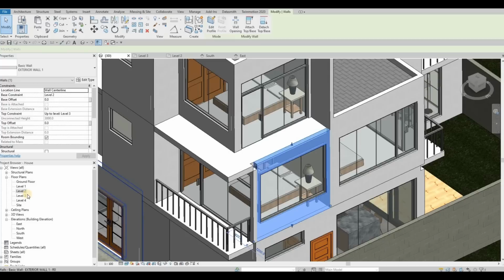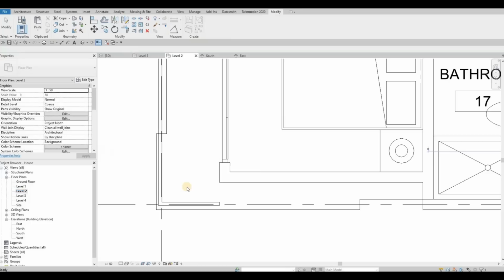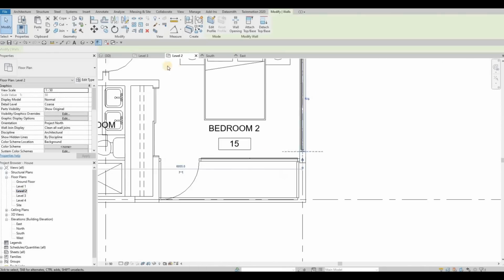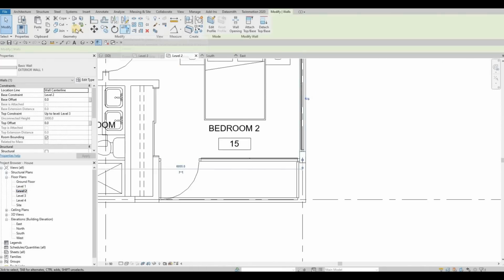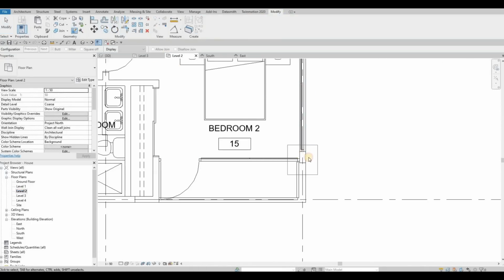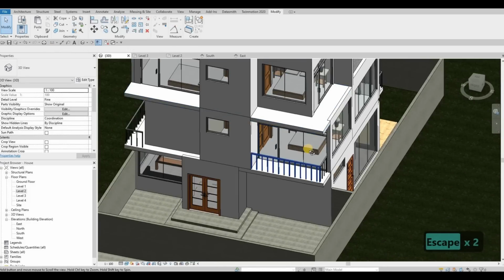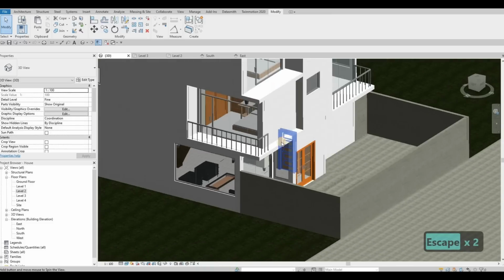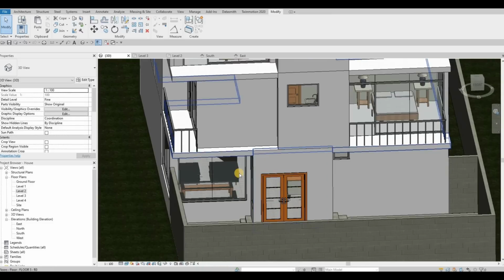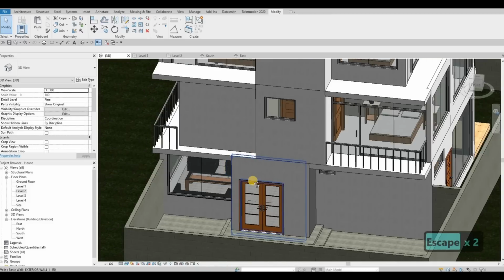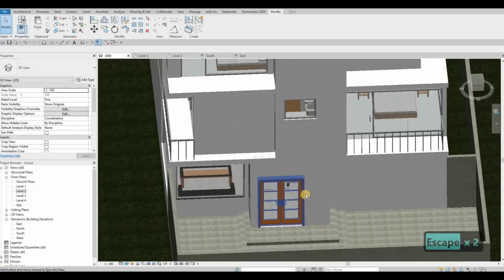So how it joins, so we need this one to be second floor, and on this one, so wall joints, and then click next. There we go, so it fills. So that one is good.